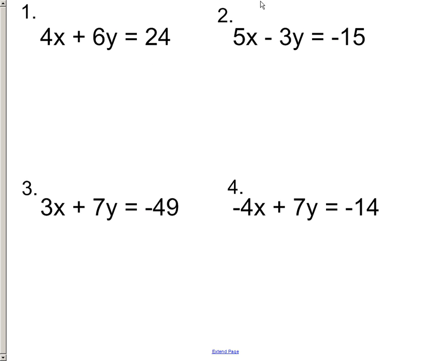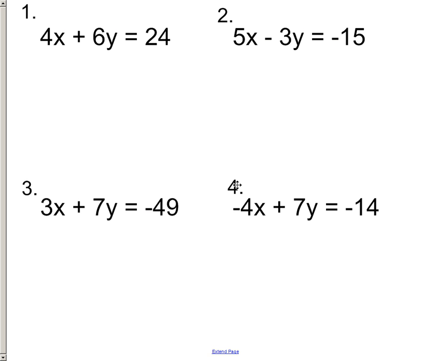Number 2, you need to see if you're going to be able to handle the subtraction sign over here within the equation itself, and also the fact that this is a negative 15. It's not a positive number like what you've been seeing, and it's not the plus sign like you're used to seeing. Down here, I mix it up a little bit. Instead of having both of them being, you know, a minus here and a negative there, I'm still going to keep this one positive and this one be a negative number to see how you handle that.